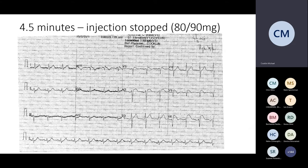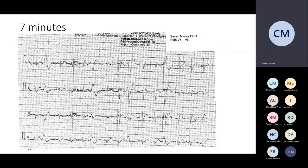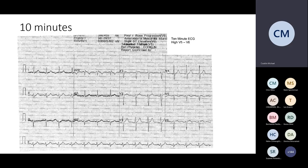At about 4.5 minutes into the injection, where most but not all of the ajmaline had been delivered, the test was terminated due to the characteristic Brugada pattern. But fairly soon afterwards, ventricular ectopy was seen, and you can see the rather nasty, very wide left bundle type morphology ectopic beats, presumably arising from the right ventricle, possibly the free wall, with very wide QRS, probably due to slowed ventricular action potential propagation in the face of sodium channel blockade. Fortunately, this ectopy did not progress and fairly rapidly disappeared. By 10 minutes, the ECG had returned towards, though perhaps not quite, to baseline.